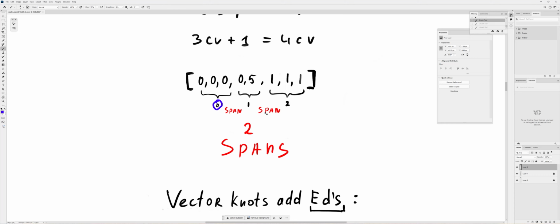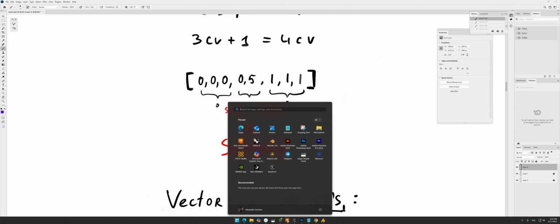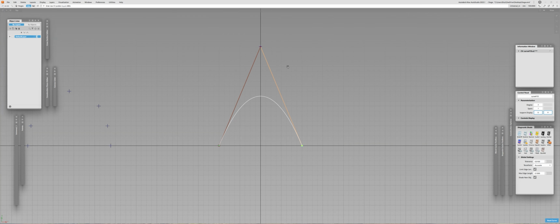Now, you don't really know how yet, but if we open up my example, let me just duplicate this in Alias, and I will increase the amount of spans. First of all, as I said, an additional control vertex will be added. So 0, 1, 2, 3, 4. Here was 3, now it is 4. So one control vertex was added to the overall domain.